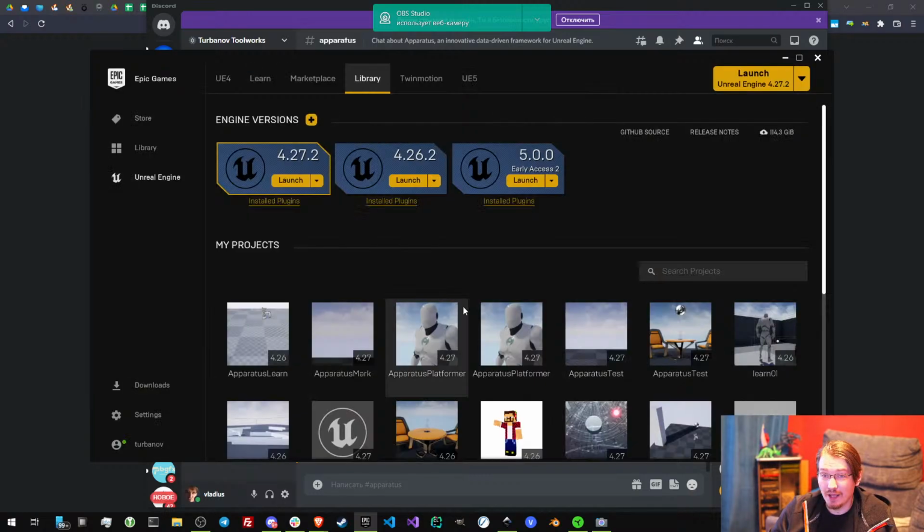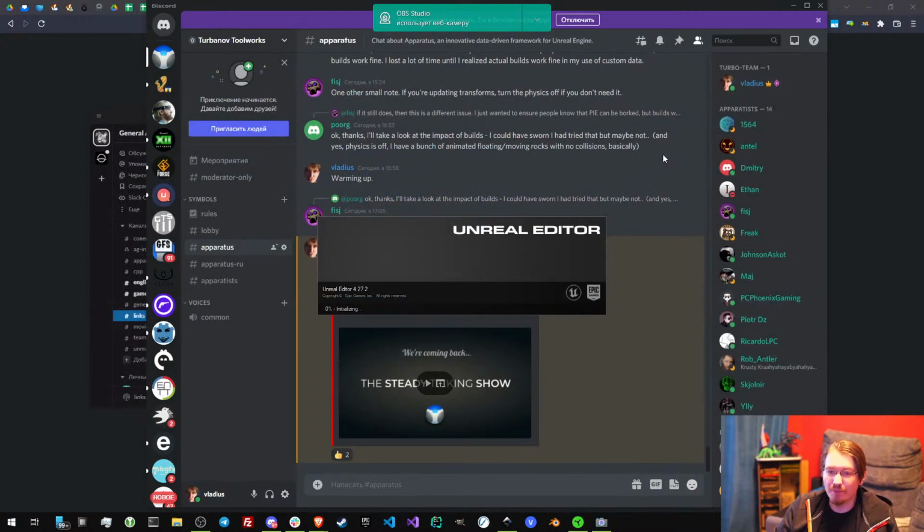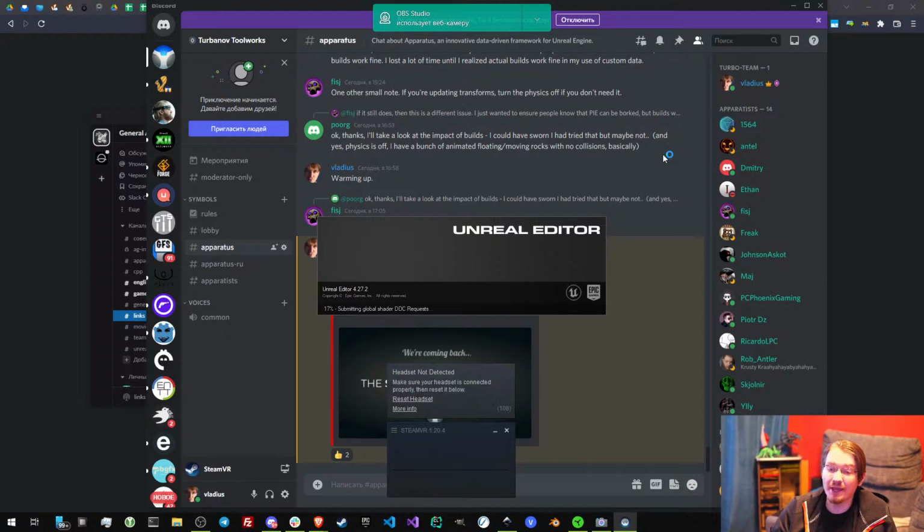Well, let's get into the action and launch the thing. By the way, if you're using the 5.0 early access version, you're pretty much stuck with the sources only version of Apparatus that you will be getting if you're a validated purchaser actually.